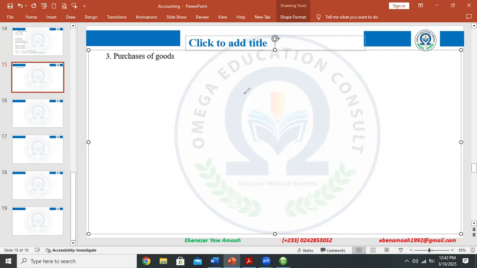If this is the business, B for business, the business is now getting the goods. The goods are coming from a supplier, right? This supplier is giving the business goods. But again, there are two scenarios. If the business receives the goods from the supplier, it can decide to pay cash or check, or it can decide to pay later. But then I think you would appreciate the first impact or effect this will have.